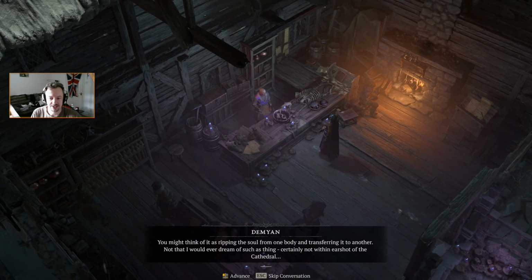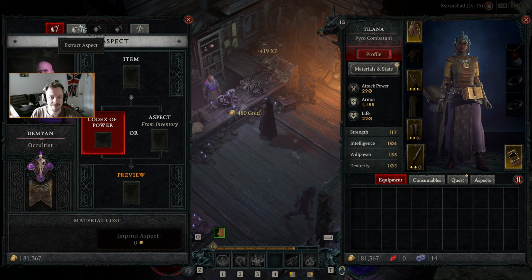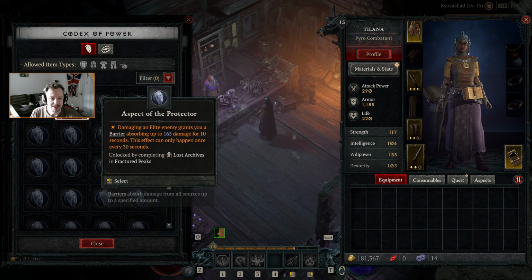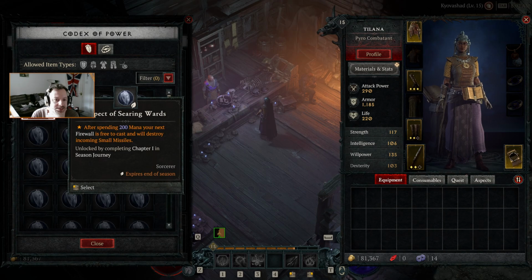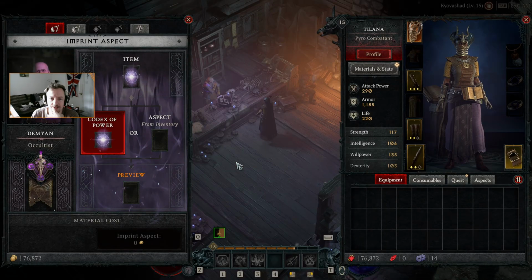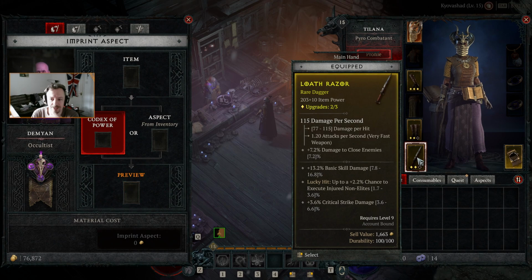Tell me about extraction and imprinting. Right. Imprint from the Codex of Power, Aspect of the Protector on our brand new helmet. I think that's going to be better than getting our firewall one imprinted.